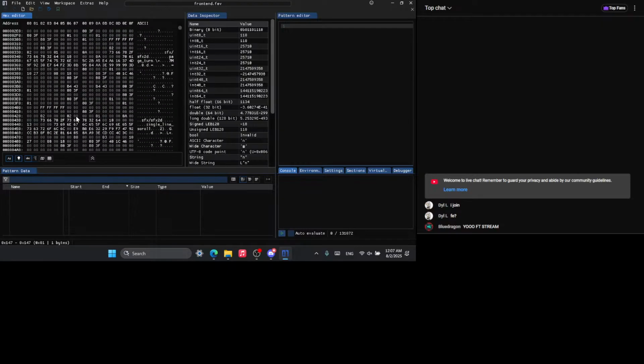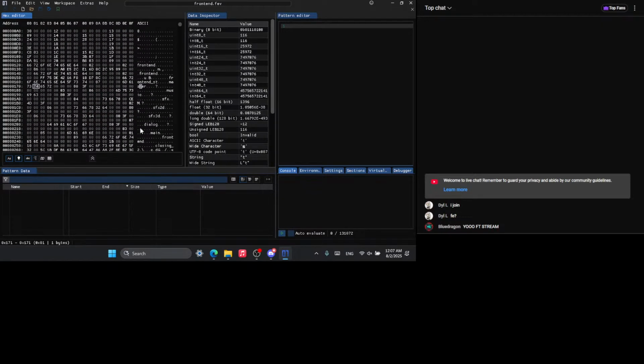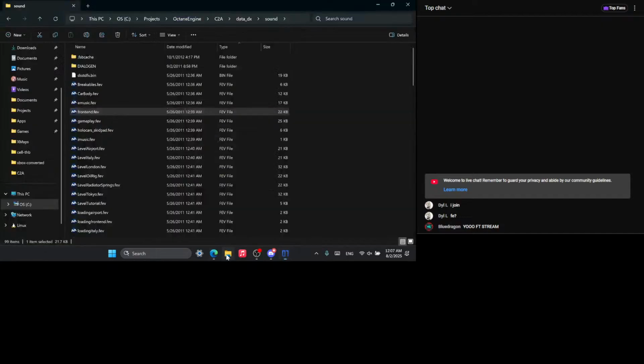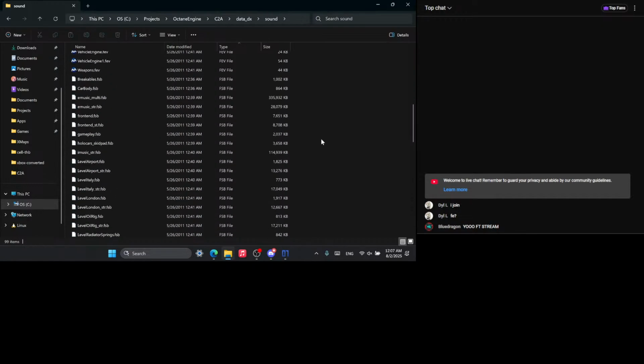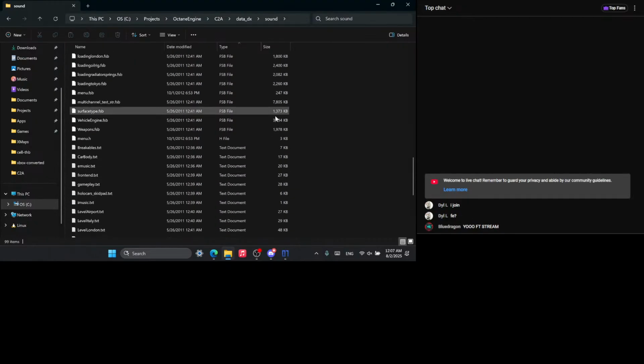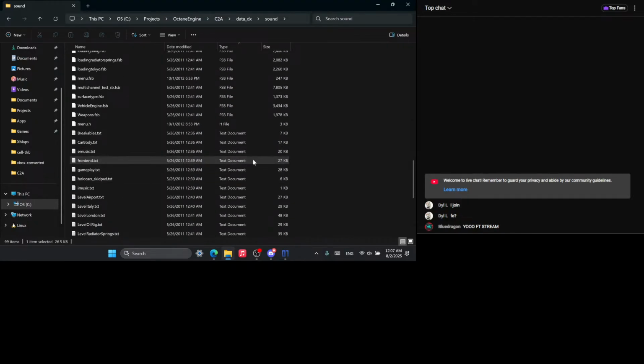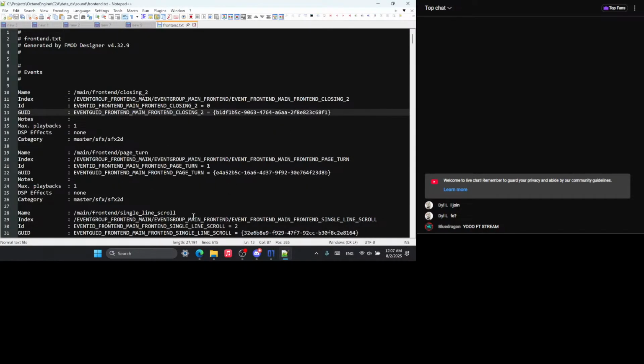So I'm going to try and see if I can use this tool to kind of figure things out. But of course, this isn't necessarily going to work out exactly the way I'm envisioning. I can already see that there's some information that is kind of embedded in this file itself. One thing I noticed is that the FEV has a lot of information about how to reconstruct the actual audio data. And so I'll be using the event viewer to view any information that I can parse out of there. Also, there's these TXT files, which I don't even think need to be here, the devs just kind of left them here. But we're going to look at this stuff, and there's some cool stuff here.